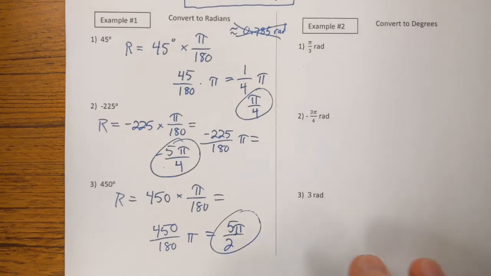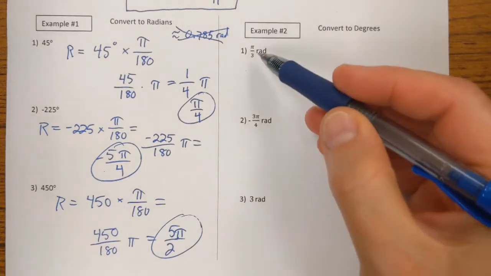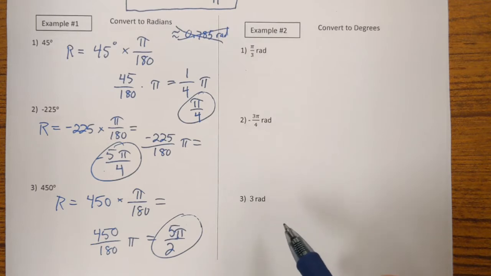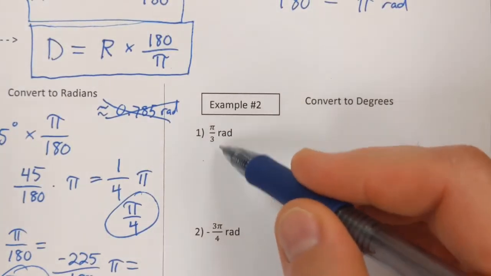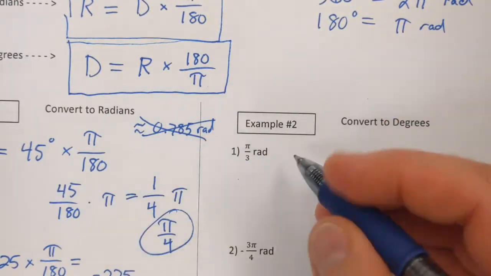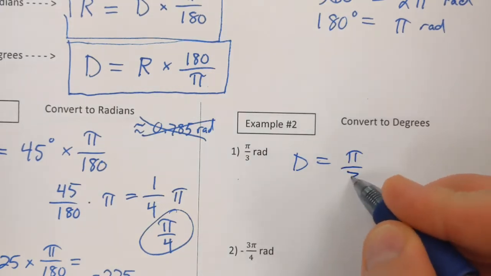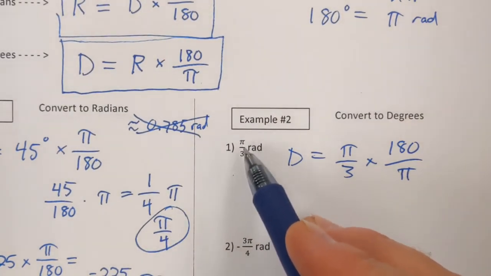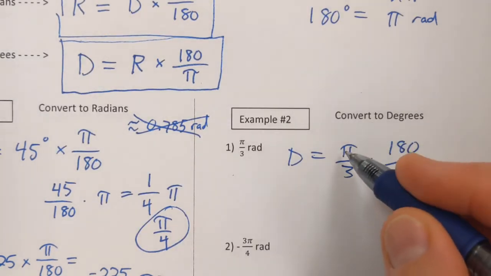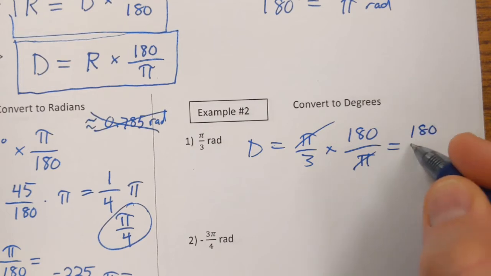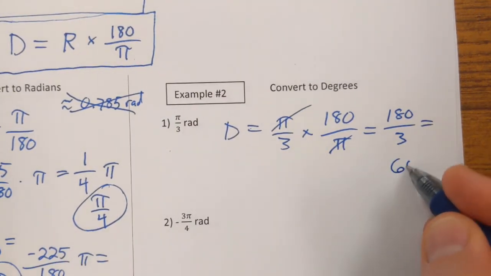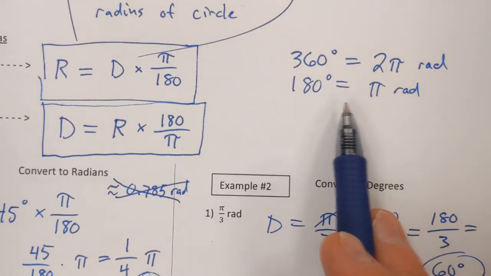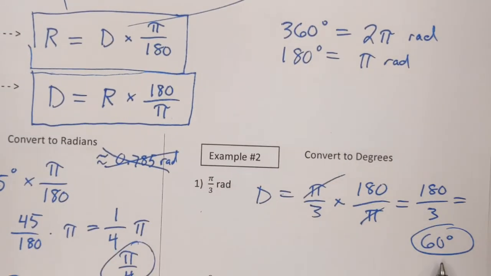Okay, now let's try to do the opposite. Radians are usually written with a pi. When you write an angle in radians, usually it has the pi in it, although occasionally it doesn't necessarily have to. But let's do the reverse. Pi over 3 radians, how am I going to write that in degrees? Well, the formula for this one is degrees equals the number of radians times 180 over pi. In most of these cases, if your radians is written with a pi in the numerator, the beautiful thing that happens is these pi's cancel out. And you're simply left with 180 divided by 3. That's 60 degrees. So pi over 3 radians is 60 degrees. And that makes sense because 180 divided by 3 is 60.